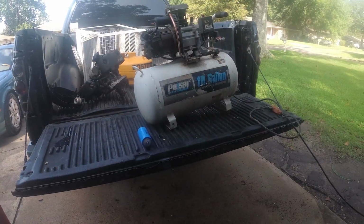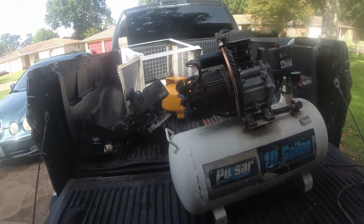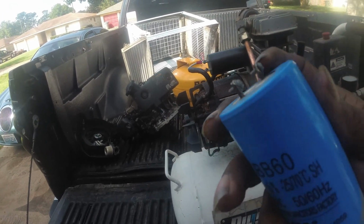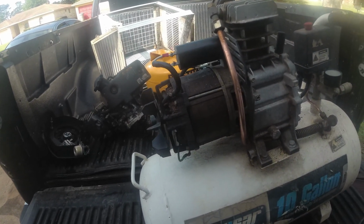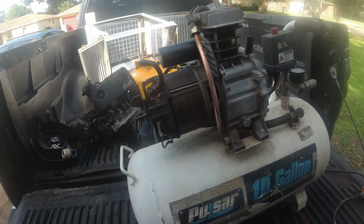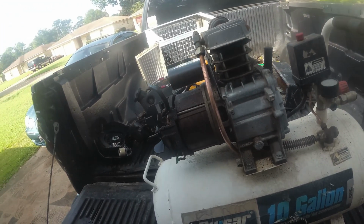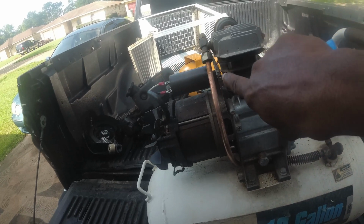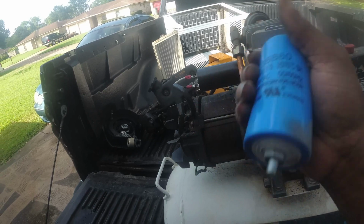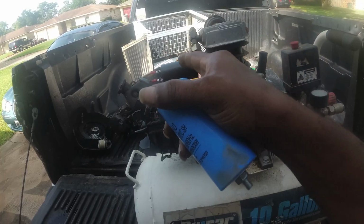Okay, y'all, so I did a little checking on that capacitor. And as you can see, I got it in. The end broke off on me right here trying to get this one out. Helicopter. Yeah, I live close to the airport. Got the screw in here. I had to put new ends on it because, like I said, they broke off on me trying to get them off. That's from age, so I got those on.